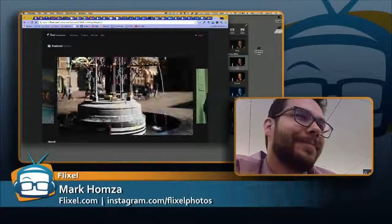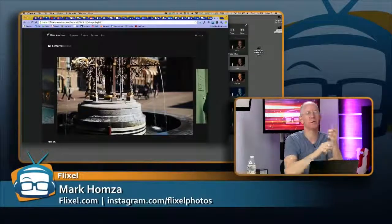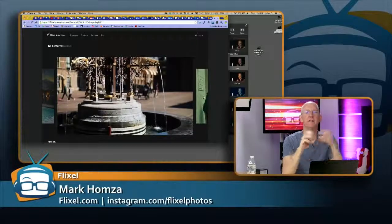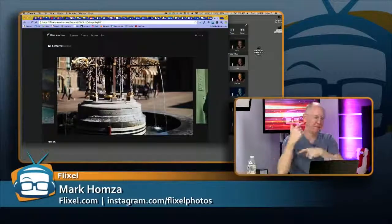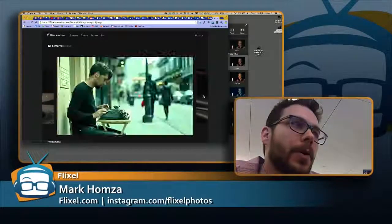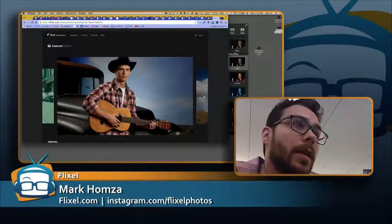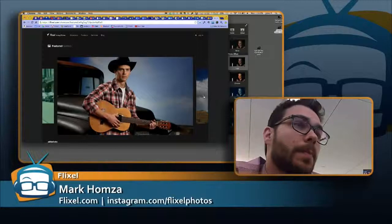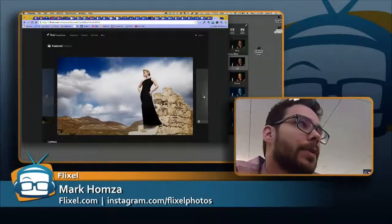This totally changes the way I'm thinking about my photography. Usually when we travel I try to get a variety of shots — HDRs, stills — but now I have to be thinking: this is a cool scene, let me get 30 seconds of video footage so I can Flixelize it. Depending on the story you're trying to tell, you'll select the appropriate medium. In certain cases it's a still photograph, in certain cases it's a video, and in other cases a living photo — a flixel, a cinemagraph — is the best way to tell your story, especially when you want to draw attention to one particular area.